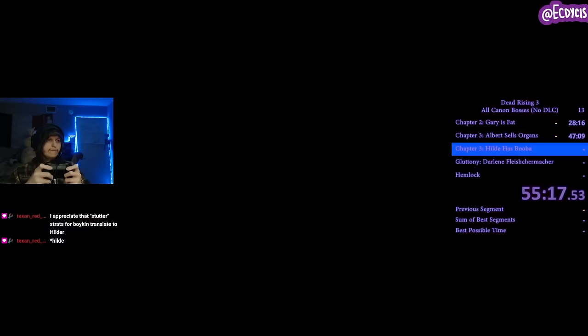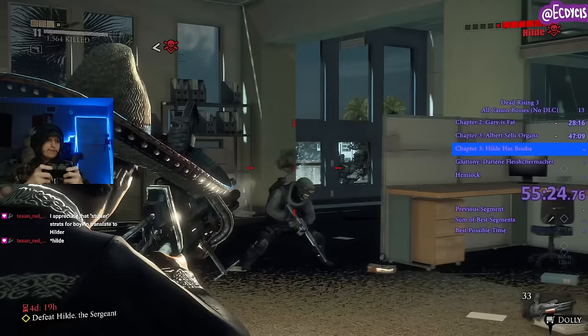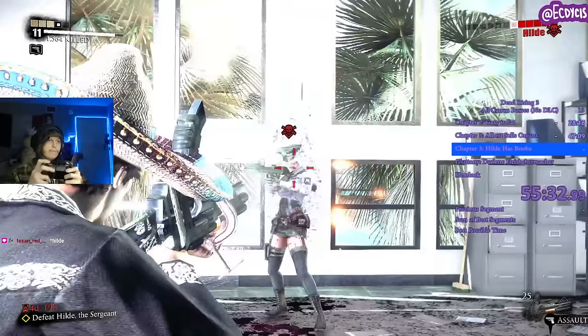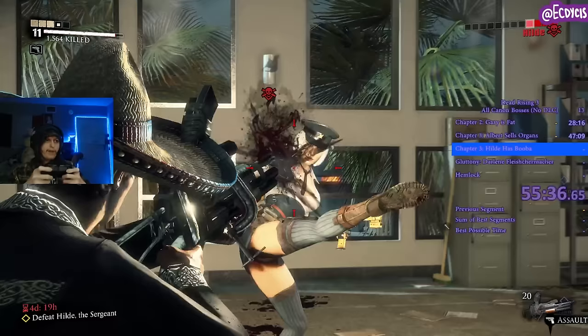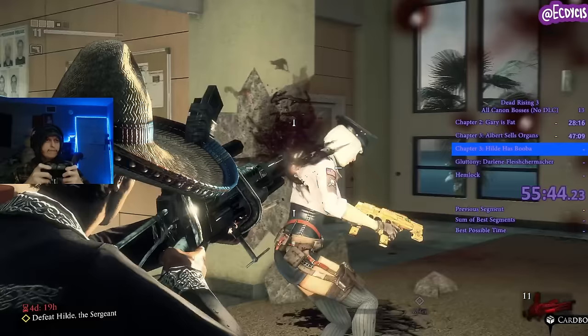All right, she's in her phase two. By the way, roll immediately. Kill her goons. She is absolutely dumb enough to fire at point blank range, by the way. All right, and Hilda's dead. That was a really good fight, despite everything else that went with that.